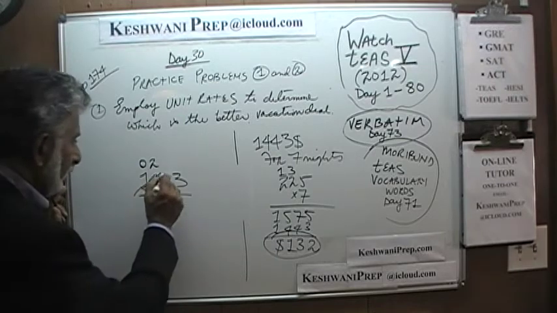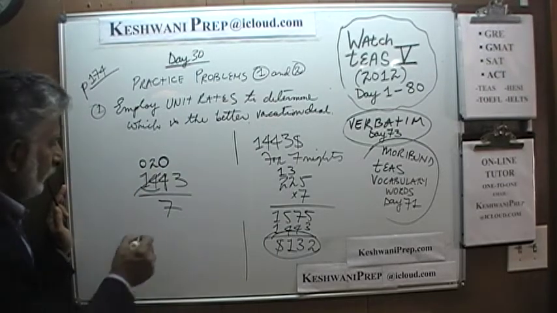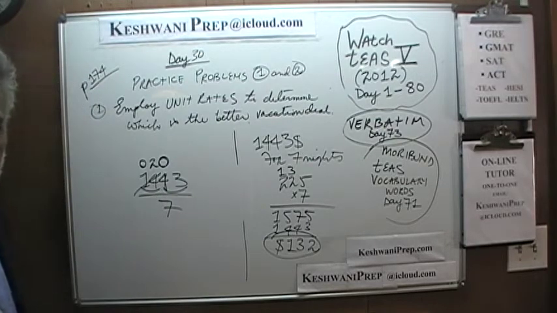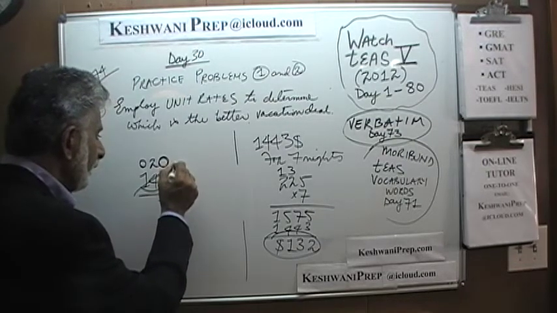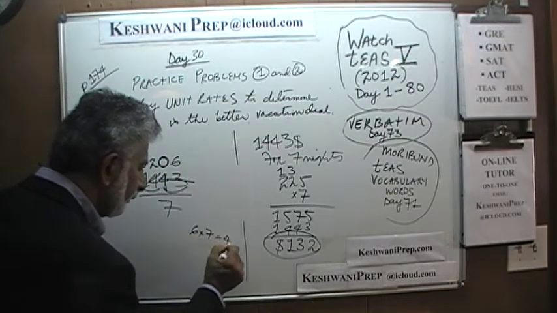How many 7s does 4 have? This 4? It has no 7s. It's too puny to have any 7s. Well, what happens to it? Oh, it goes to its neighbor and gangs up with it. Now we have 43. And 43 is not a multiple of 7, but 42 is. 42 is 7 times 6. 42 is, or rather 6 times 7 is 42.